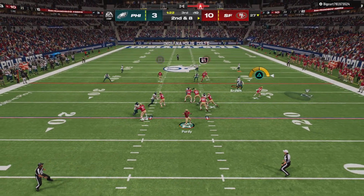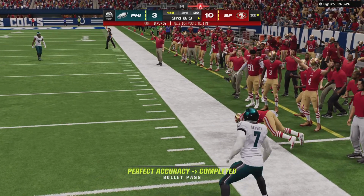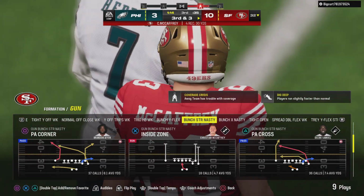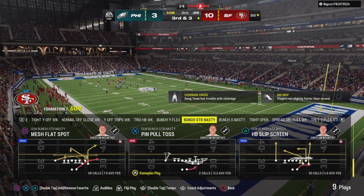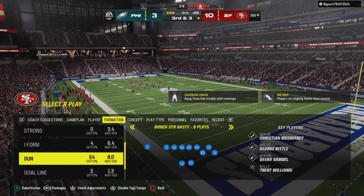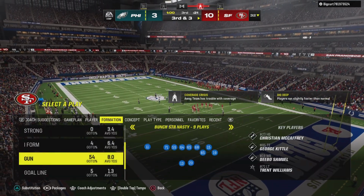Purdy will set up to throw it here. He'll get this out wide here to McCaffrey. Give him a gain of 5 on the completion. And now we've got a 3rd and 3. That might feel like a little bit of a lost opportunity there for the offense because the defense brought pressure that time. And sometimes against that, you can get out to your running back, and it can turn into a big gain downfield. But what a nice job they did getting to him quickly and holding him to a short gain.